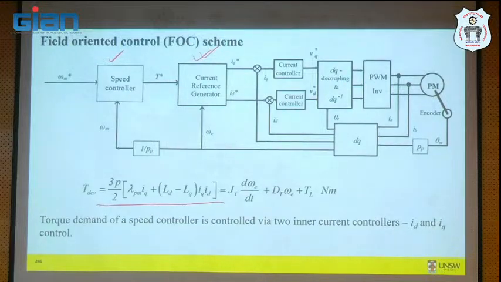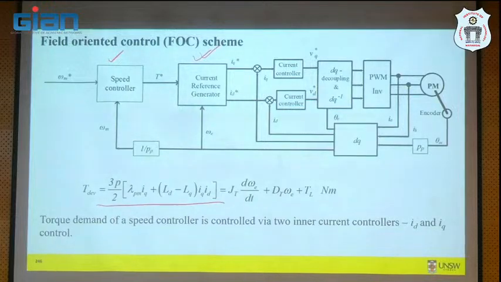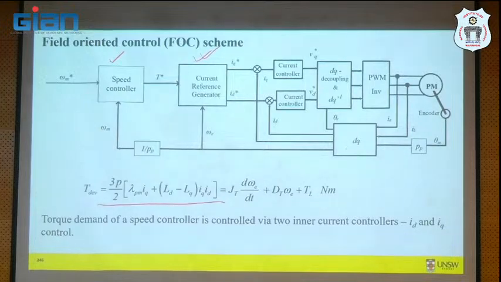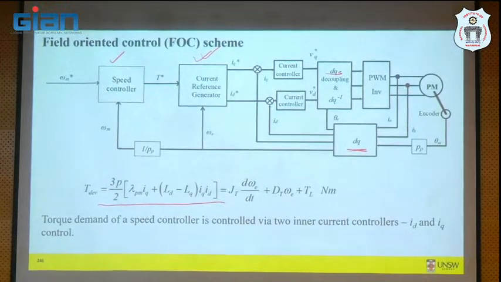Transformation, right? So you have gone through the transformation as well. So what's the advantage of transformation, I think you have learned, right? The DQ transformation or inverse of the DQ transformation is part and parcel of your FOC. And that's why these transformations are matrix, right? If you remember, it's a cos theta sin theta matrix. So for that matrix, we need the information of theta.